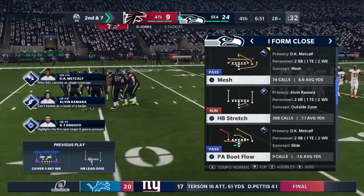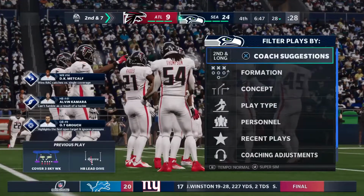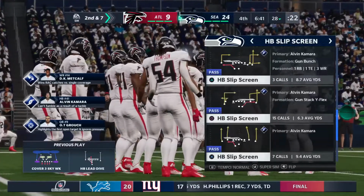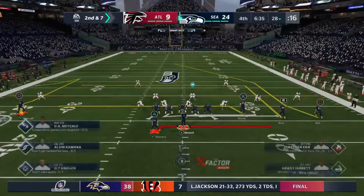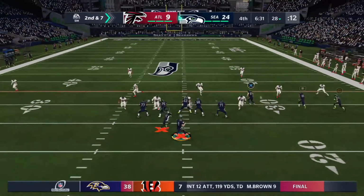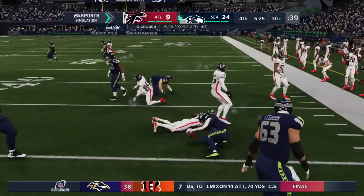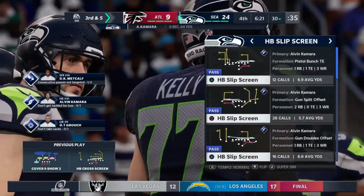I'm sure that that's going to be the formula. Just keep the ball on the ground, keep that clock moving. And when you have the lead this late in the game, above all, stay in bounds. Yes, take care of the football. Yes, gain yardage, but stay in bounds and let that clock tick. Here's 2nd and 7 now from the 28. They'll drop to throw. They'll set up the screen now to Kamara, and only able to get 2 here. Stopped at the 30. So the screen good for only 2.